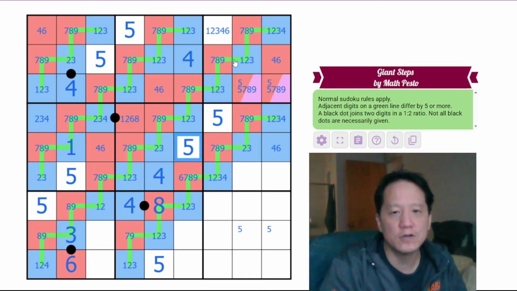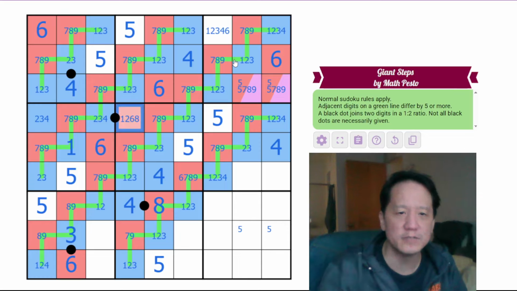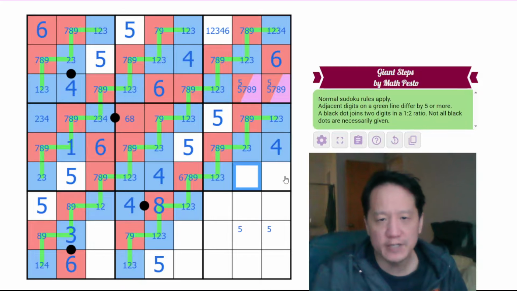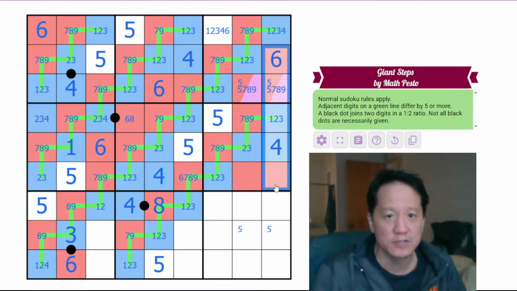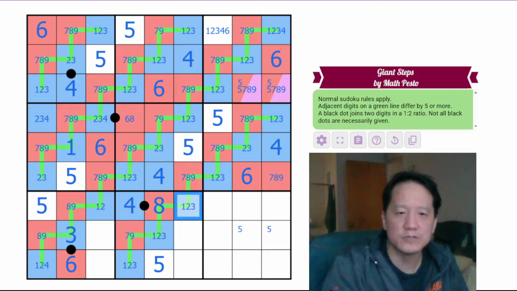Low 4, low 4. That means this is high 6, high 6, high 6, and high 6. This has to be 6 or 8 here. No 8 here because of 6 and 8 in the column. This can't be 4. The remaining digits are high in box 6, and this can't be 6 because of 6 in the column, so this must be 6 here. That means this is 7, 8, or 9. No 6 here.